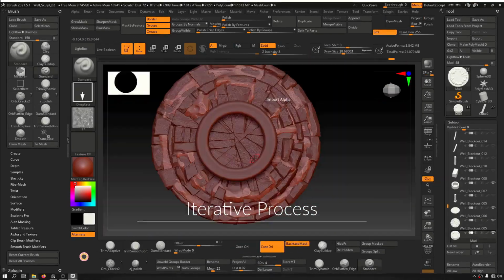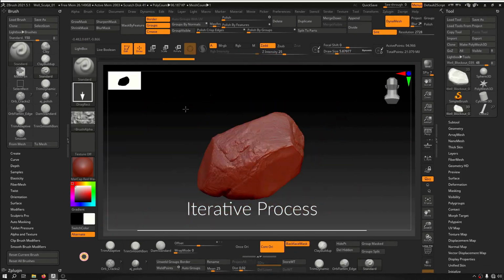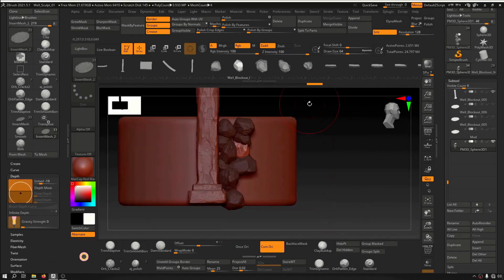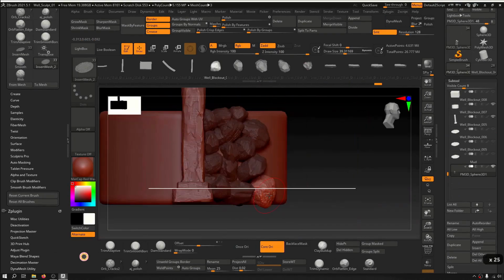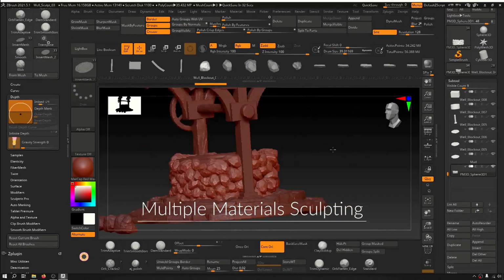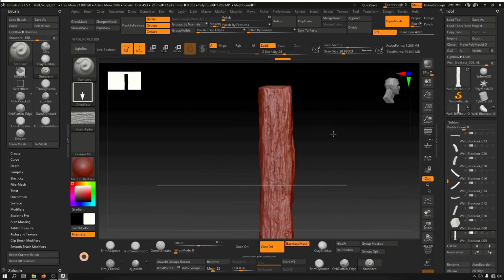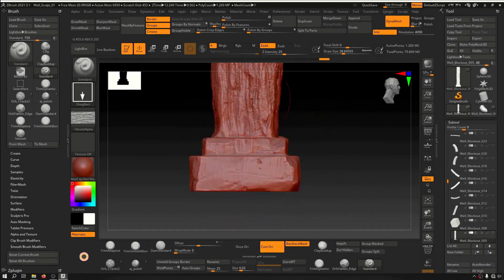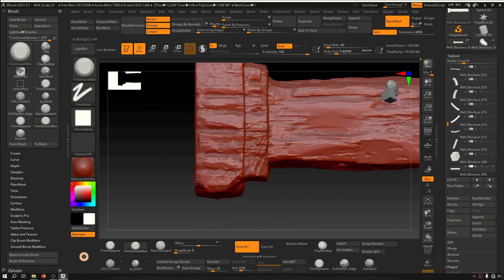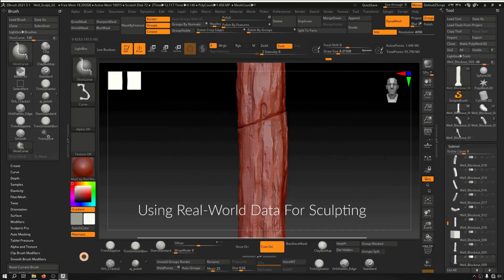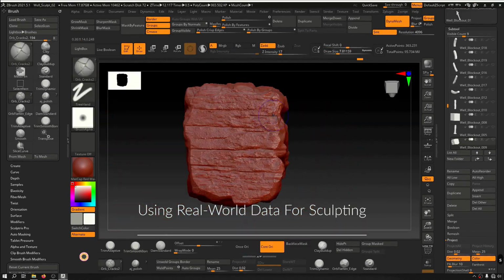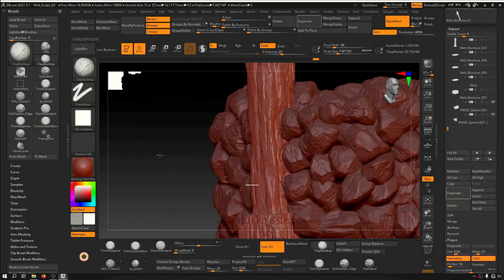Then we will take that blockout and bring it to ZBrush for high poly sculpting. And ZBrush is going to take most of the time in this course because it's very important to get a very high quality result. We will use an iterative process for sculpting in ZBrush. First, we go for big details, the ones that are going to define the silhouette, and then gradually move on to making medium details and small details. We will use a lot of custom made brushes to make sure that we get a very good result in a short amount of time.